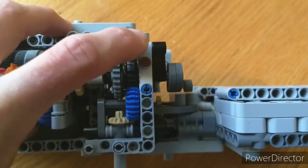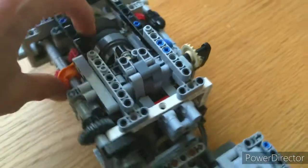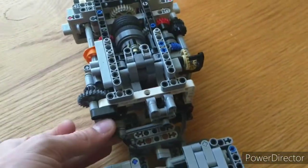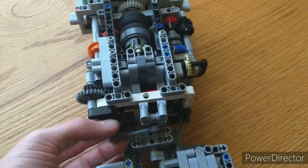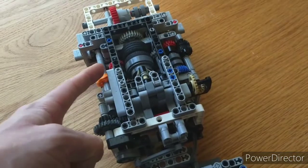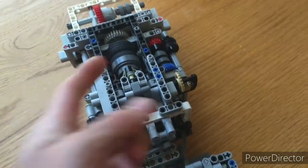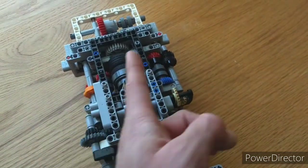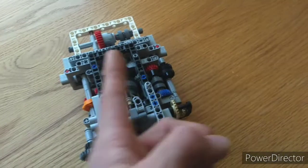But then we've got gearing of 12 to 24, 12 to 24, and then to these wave selectors. So it's actually 4 times slower there. So for a full rotation, out of that clutch and then back in, we rotate a quarter rotation or 1 gear down here. So it cycles correctly: reverse, first, second, third, fourth, fifth, sixth, seventh.